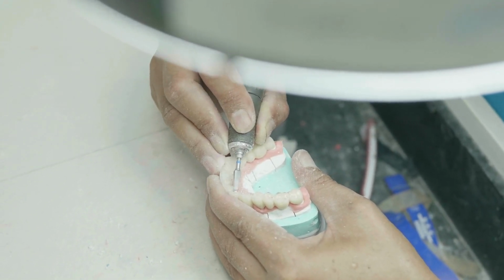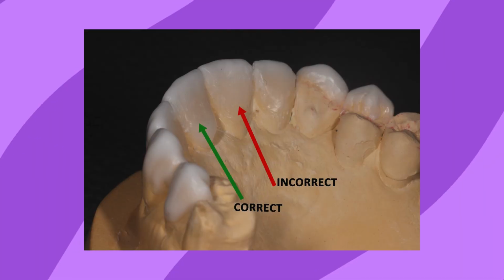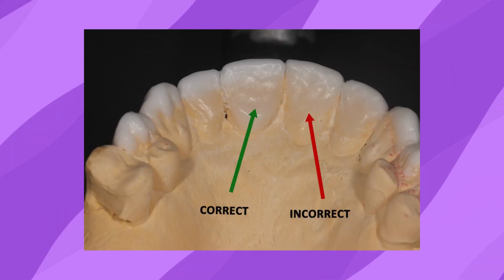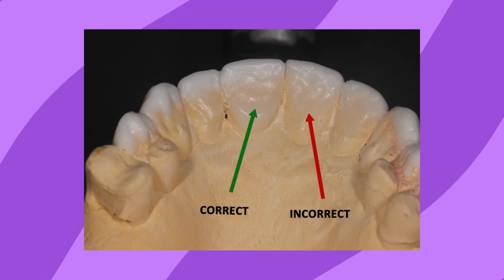So sometimes you want a technician who really challenges you. Margin is not right. You could have put the margin a little bit subgingival. You could have reduced a little bit more, or I didn't need this much reduction, or can you send me more photos, like the patient's childhood or teenager photos, so you can replicate the teeth the way they were when the patient was young. So again, point number 2 is communication between patient and technician, and this is something you really need to work towards.